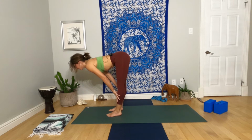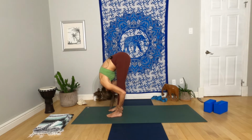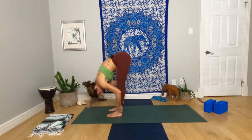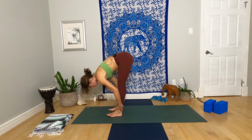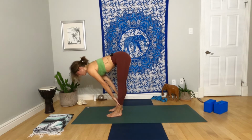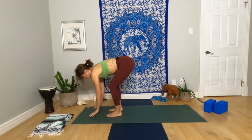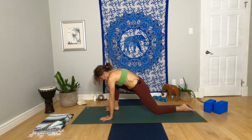Inhale, half lift. Gently exhale, fold. Maybe bring your belly closer to your thighs, drawing the belly button in to your spine. Inhale, lift. Exhale, bend the knees, plant the hands, step the left leg back, lower the back knee.